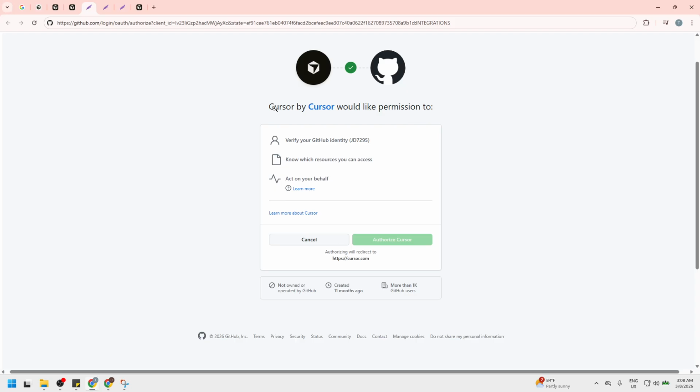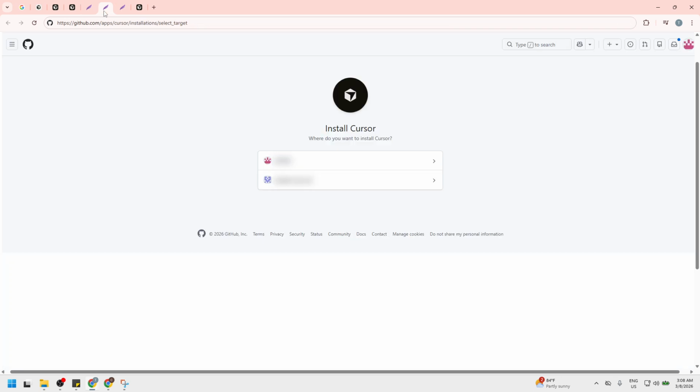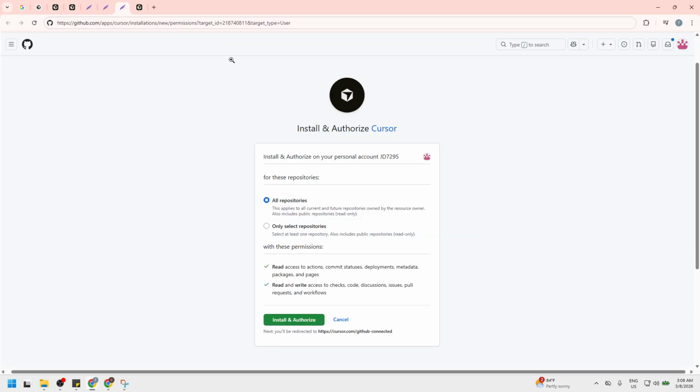Now follow the prompts, which will include authorizing access to the app. You may be redirected to the external app's authorization page. Review the requested permissions so you know what data Cursor AI will be able to view or modify. If the app supports multiple workspaces or accounts, make sure you select the correct one.